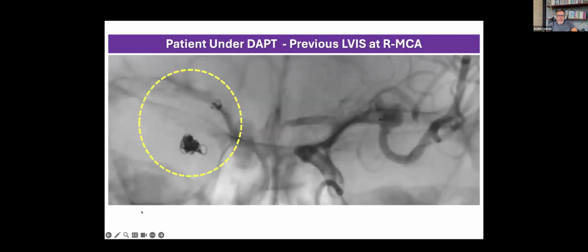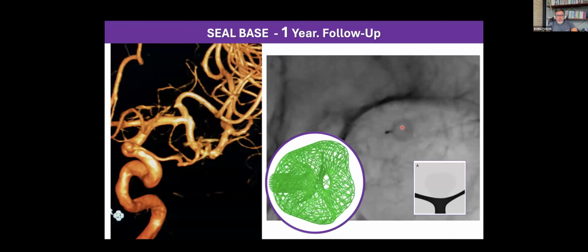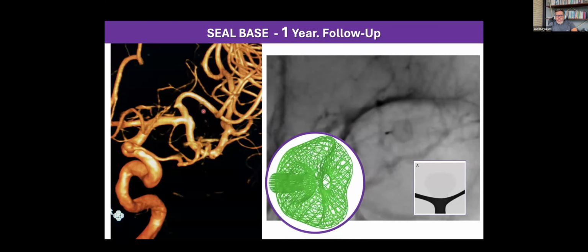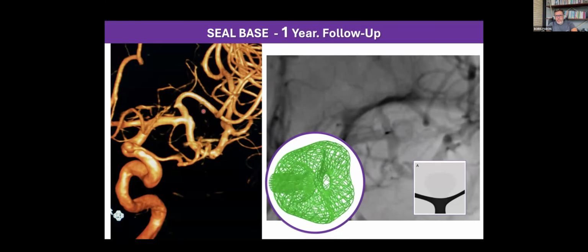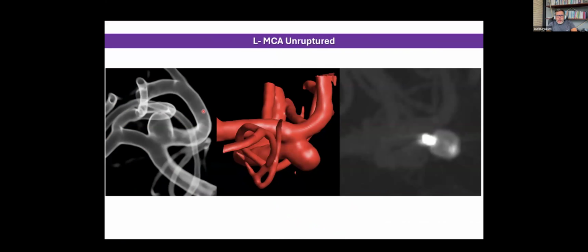Here is the contralateral. You may see here the Elvis on the right side, and you may see how the device looks. And 1 year later, you may see in the native, the device remains very stable, and you may see here the 3D angiogram, the aneurysm is gone, and we classify the final angiographic result as a web occlusion scale grade A. This is another 1 year follow-up.